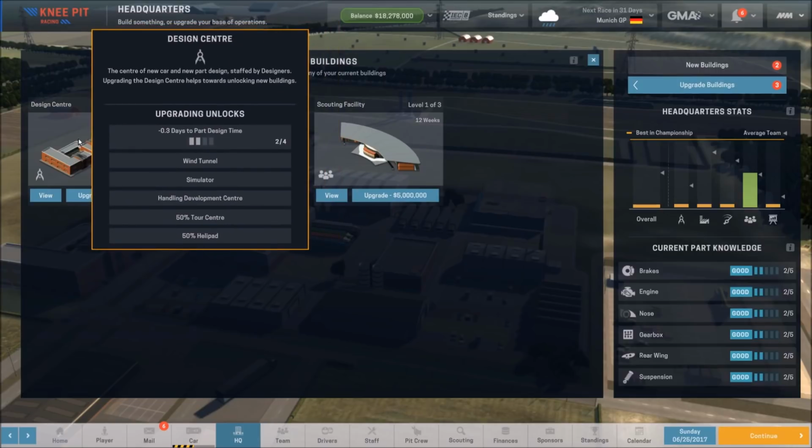And then if we come over to the design center, you can see that the tour center and helipad are also over here, 50% each. But then here we can unlock the wind tunnel simulator and handling development center.